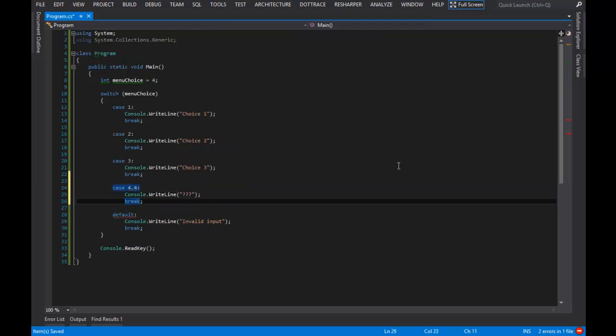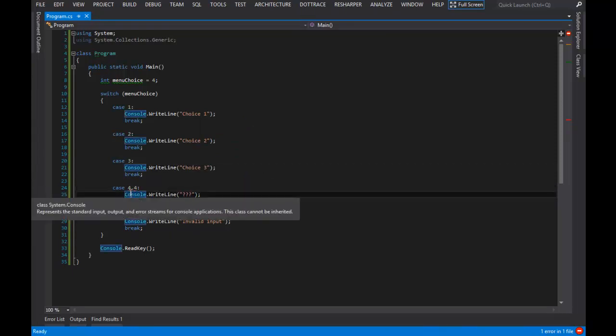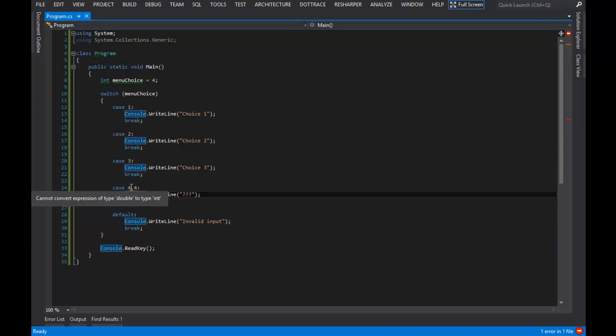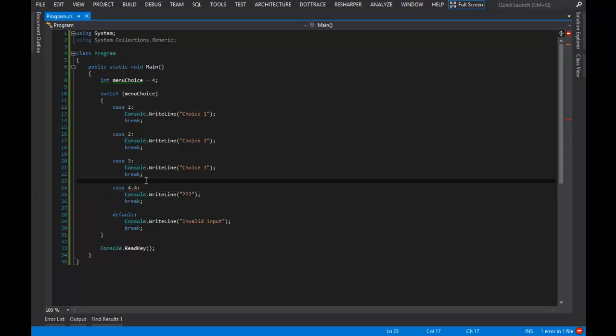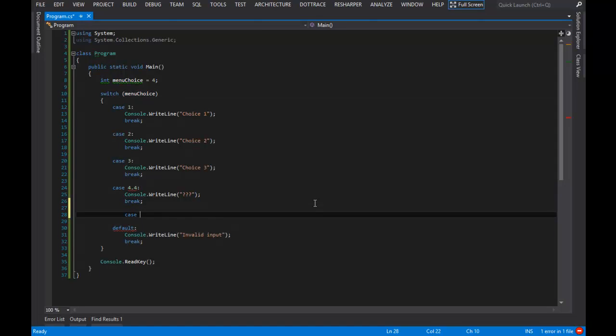And honestly, what does that even mean? Case 4.4? If you recall from week 2, 4.4 is a double. A double is not an integer. This code is not allowed because we cannot have a case for a constant that is not the same type as what we are switching on. So we can't have case 4.4, we can't have case blah, and so on.